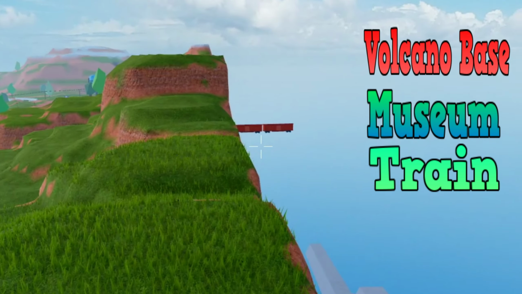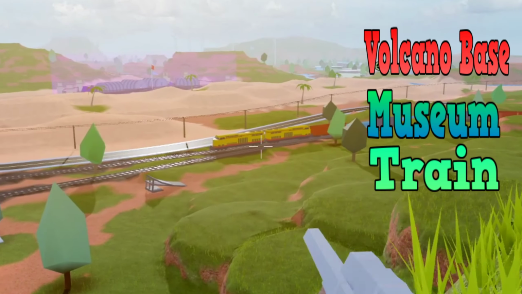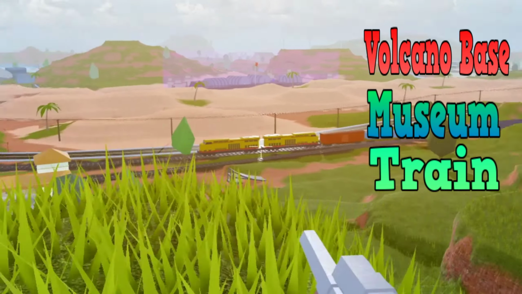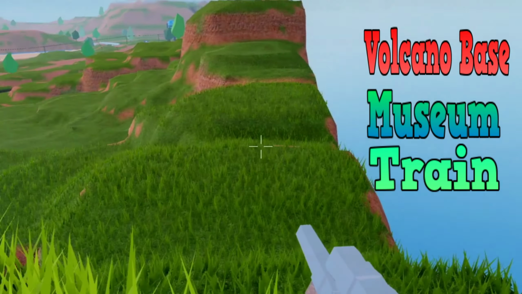Here comes a train right now as we speak. So if there are some criminals right on top of the train, one shot to stun them off, and then another shot to make them go oof. Pretty good spot in order to snipe around here as well, all along the edge of the map here.